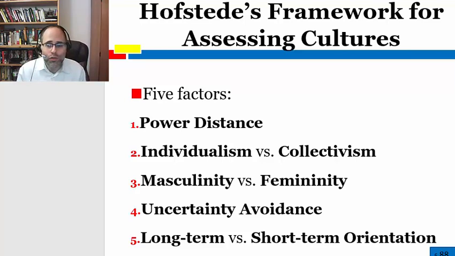Individualism versus collectivism. Do people generally look at things from the perspective of the group or the individual? Masculinity versus femininity. Are masculine traits put at a premium, or feminine traits looked at as at a premium, or some kind of combination? Again, you're not going to have 100 and 0 of the other, but you could have a different mix. You could have 60-40 or 40-60.